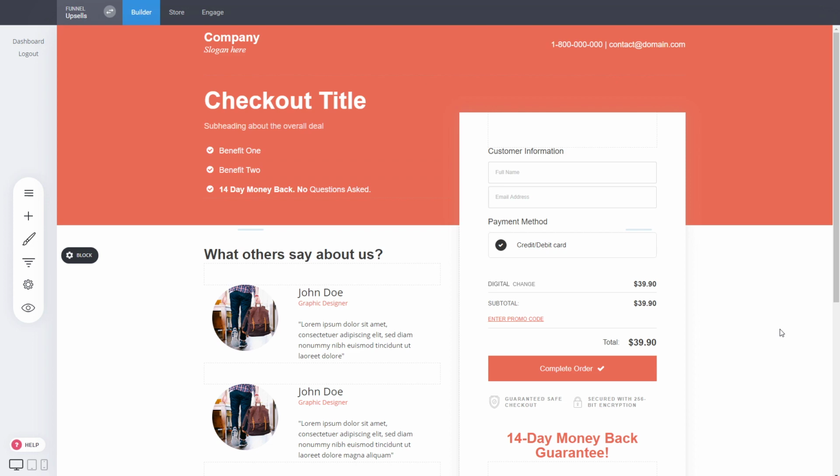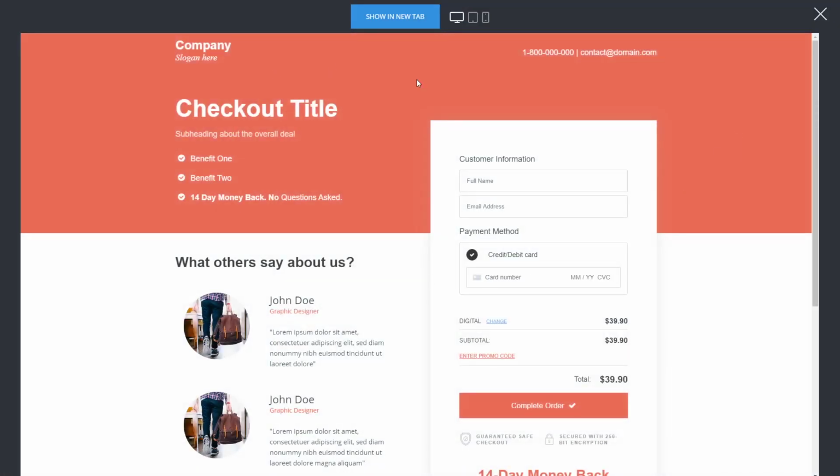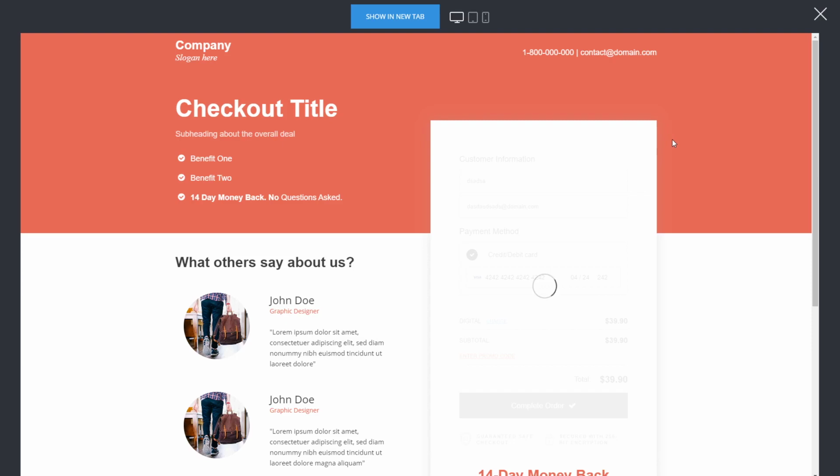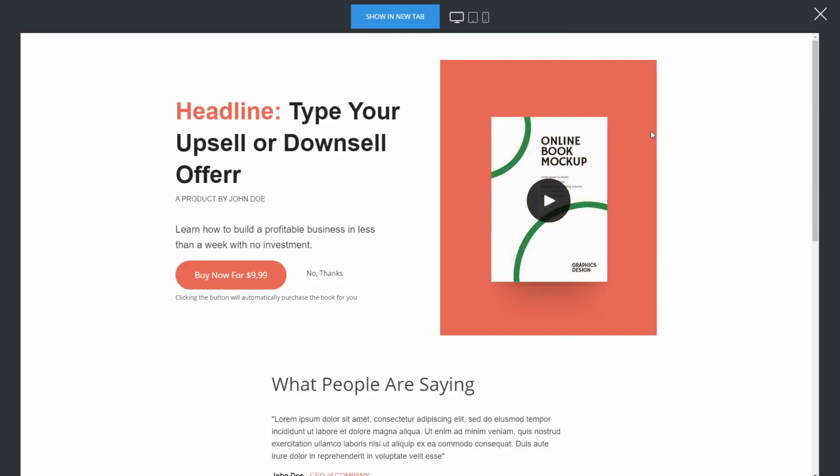And let's test it out. Let's see how it actually works in real time. So let's preview our funnel. We have to add our information and add a domain, something like that, and our cart information from Stripe, just to test. We can complete the order, and as you can see, we'll go to our upsell that we just set up. So with one click, we can click on the button and purchase the product.